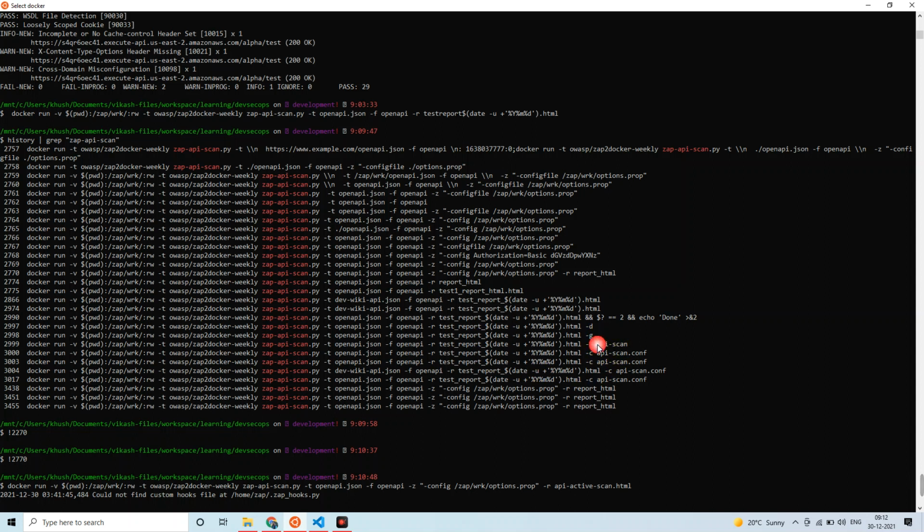See this one? This command -g is again the same as how we saw for passive scan. If you want to see the default configuration used by the ZAP framework for active scan, generate this configuration file, and if you want to override it, just change the value, whatever you want to whitelist, and then pass that as another argument, which is -c, and then the updated configuration. That's all.